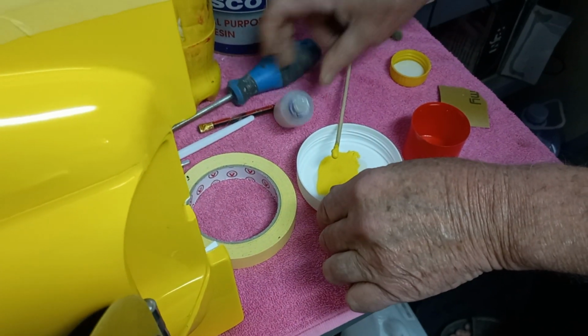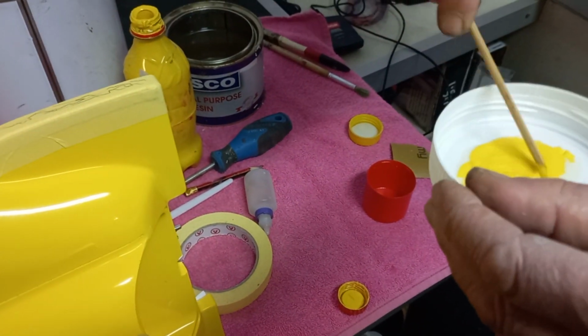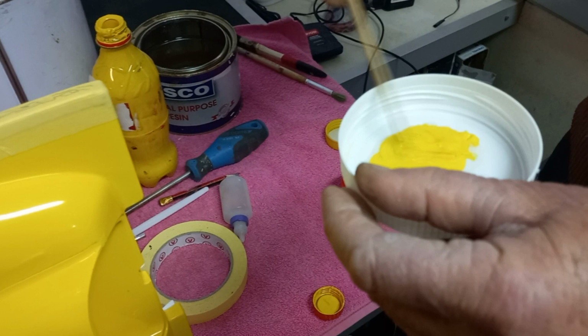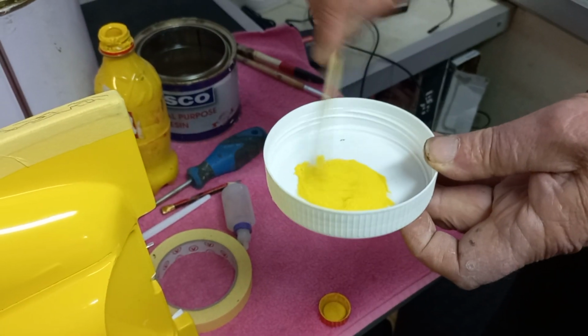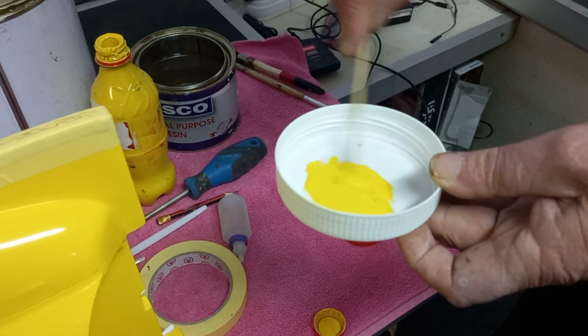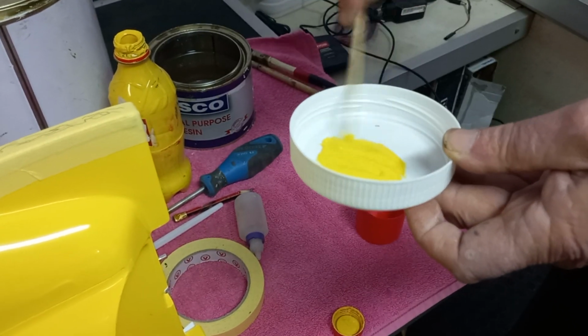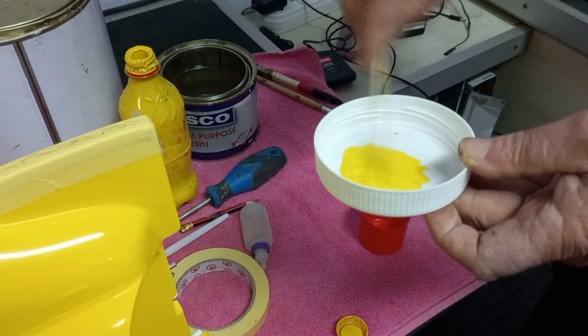Make it 11. Now, this is a strange substance because when it dries, the part that you can feel is going to remain tacky. The part that hardens is the part that is sealed off from air. So the part that actually touches where I'm going to paint is going to get hard inside, but the outside is going to remain tacky.